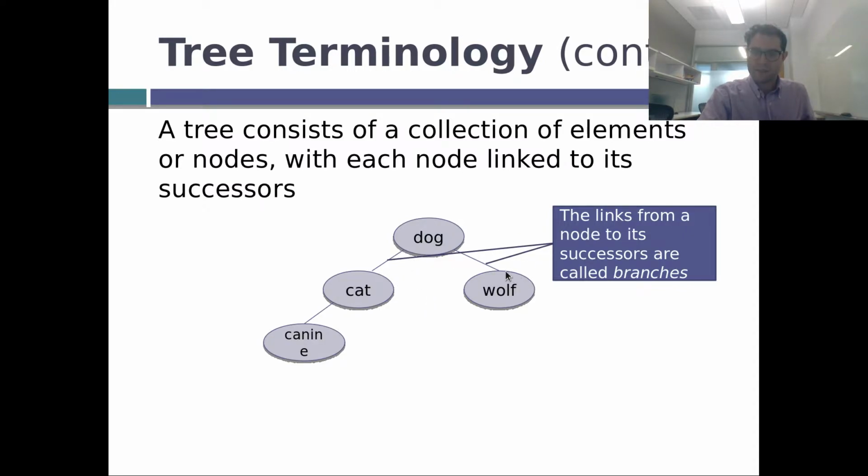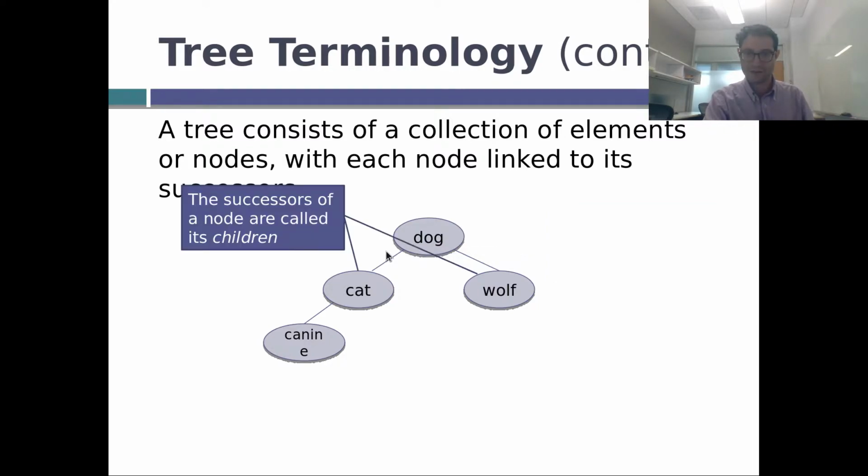and it has successors, and it's linked to its successors with links we call branches. Like you can have a branch of a family tree. Now, don't get too hung up on this particular terminology. If you call this line a link, or if you call it a branch, everybody's going to know what you're talking about by the context. It's perfectly fine to call it either of those.